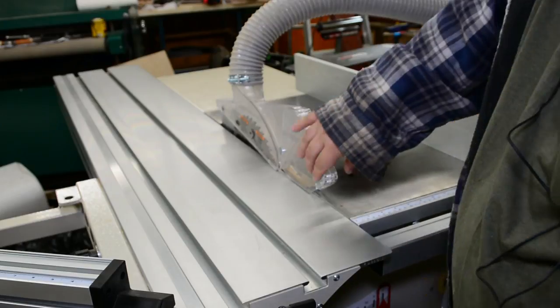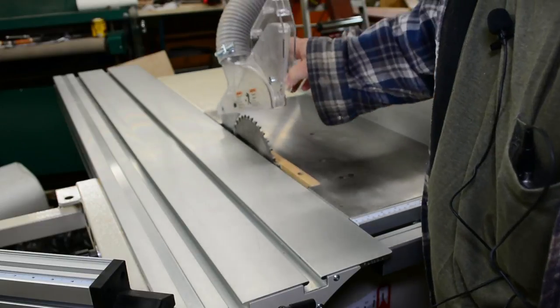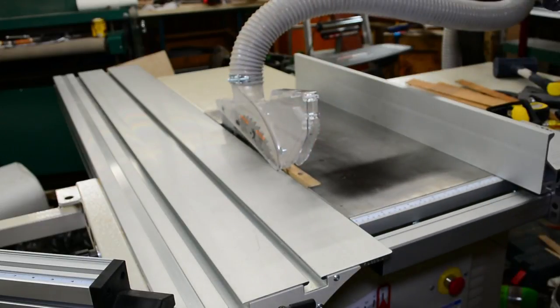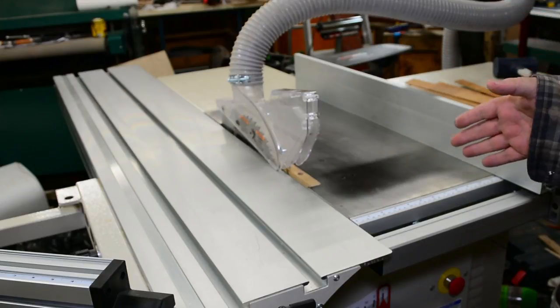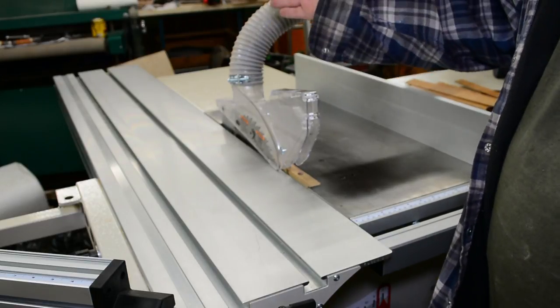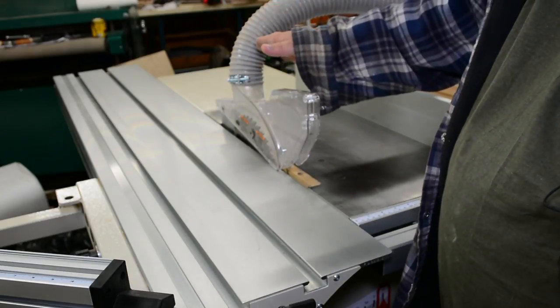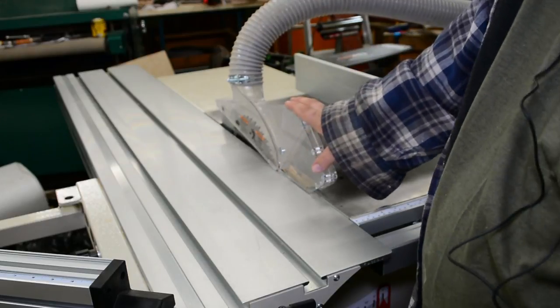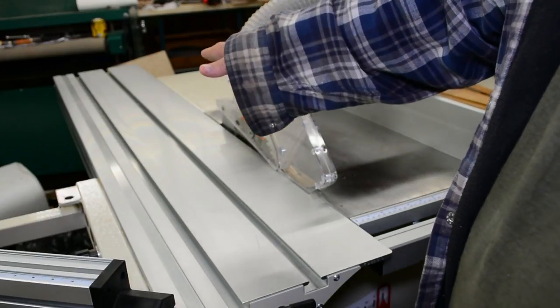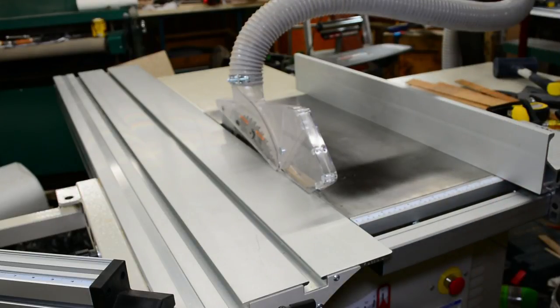I also love the fact that the riving knife is a true riving knife. And the fact that it does go up and down with the blade and it's not independent of the blade. Like my last saw I had, I had a really old Grizzly. It was a good saw, but the riving knife was stationary. It was either there or it wasn't. You couldn't adjust the height. With this one, if I want to do a through cut, then I take off this cover and the riving knife will go up and down with the blade. So I can do a through cut with the riving knife still there. That helps a lot with safety.